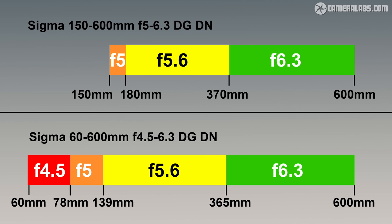Moving on, the 60-600 shares the same variable aperture as its predecessor of f4.5 to 6.3. The largest aperture of f4.5 is available between 60 and 78mm, then it closes to f5 until 139mm, then to f5.6 until 365, then it stays at f6.3 until the longest focal length of 600mm. You're not going to get anything brighter without spending considerably more, but there's still some opportunities for shallow depth of field effects if you can get close to your subject or position it far from the background.